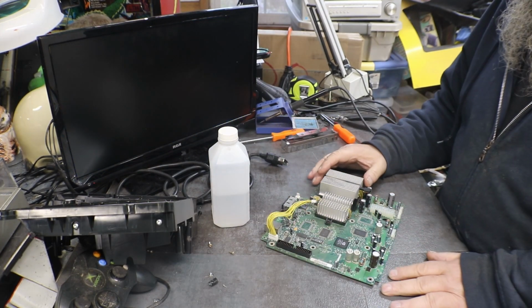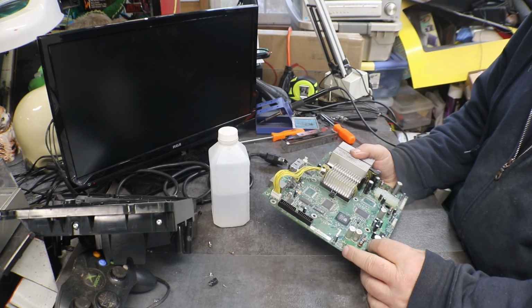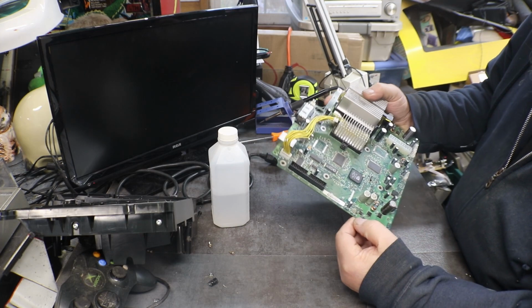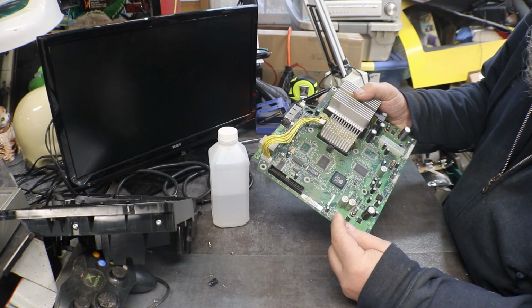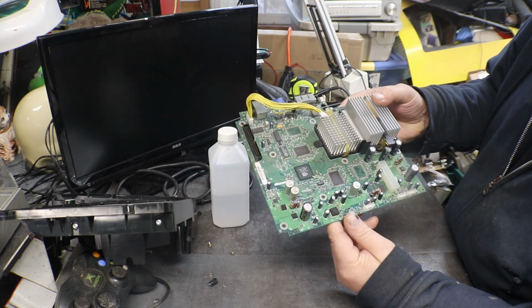All right, it's the next day. I got a little too cold last night. So I just kind of cleaned this up and went in. Looks like I still have one little area here that I need to get cleaned up. But most of it cleaned up.